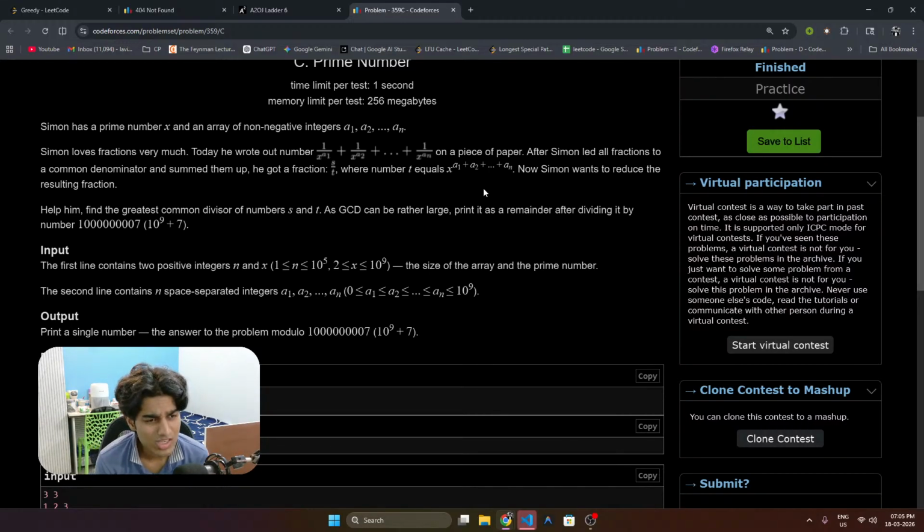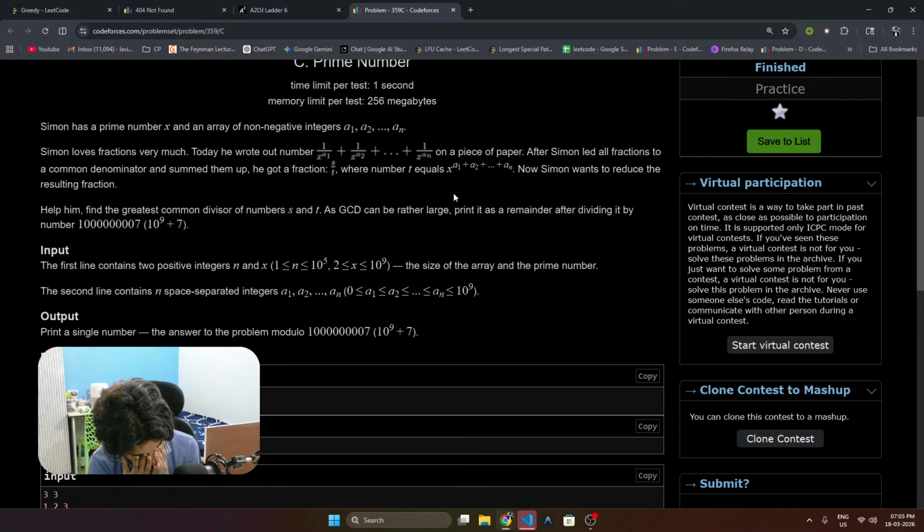Can't I just brute force it? I can find this in n log n. I can use binary exponentiation. Yep, can do that. And then I can also find the numerator and add them.